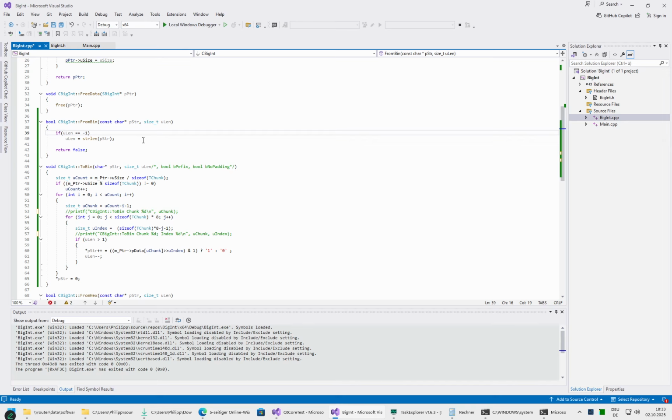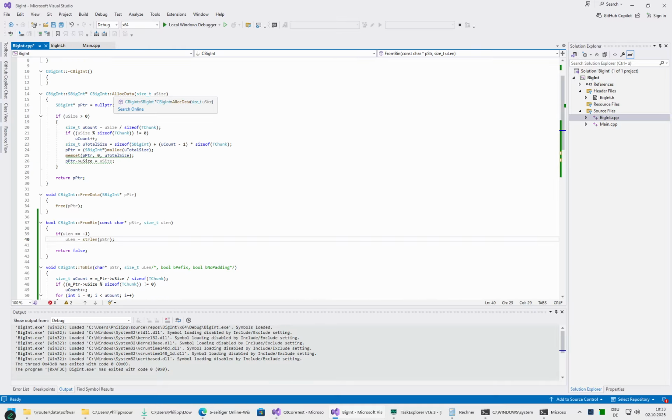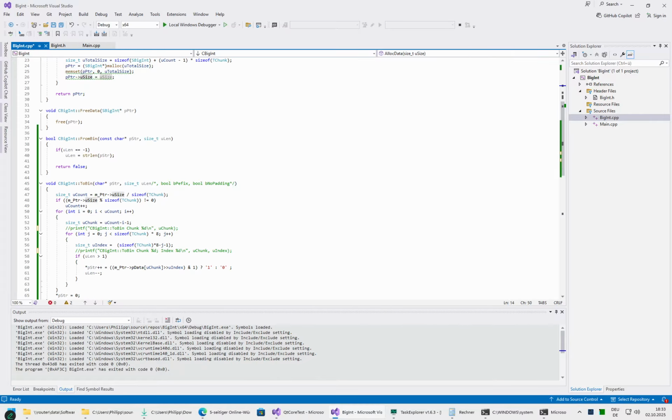So the simplest way is, let me quickly take a look at what we already have here, because we have this alloc function which takes a size in bytes. So in principle, we just need to check how many bytes we need to accommodate the number based on the length that was provided.